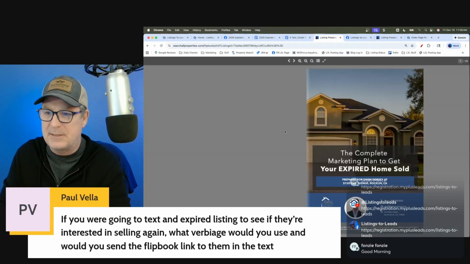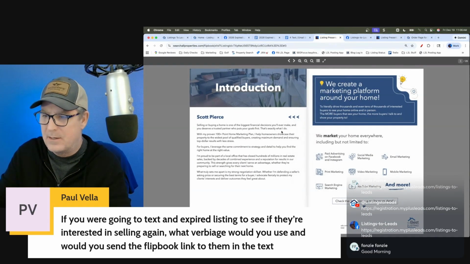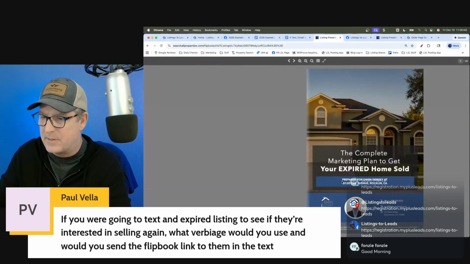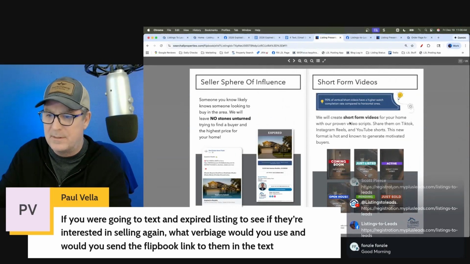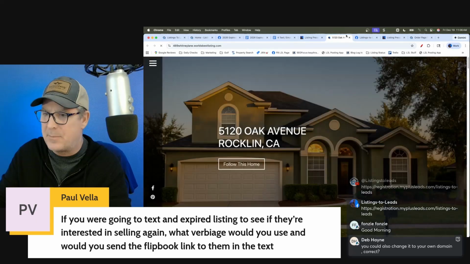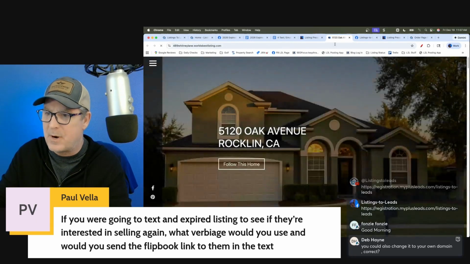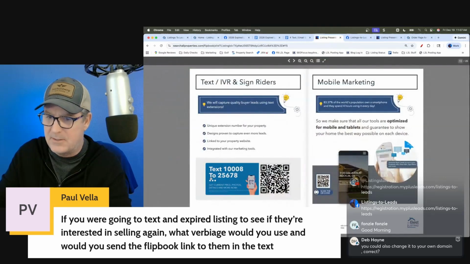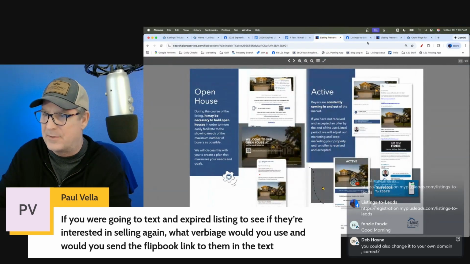All right. And so for the A group, and we'll get off this and get on to the webinar topic in a second, this is how JJ listed 4 properties in 6 weeks. So you can see here, every page has Gwen Dorsey's name on the cover. Her address is on the cover. That's her home on the cover. And every image in here is of her home. All throughout this booklet, and that link goes to her property website. The QR code goes to her property website. The text code goes to her property website. Okay. And again, it's just her property all the way through.